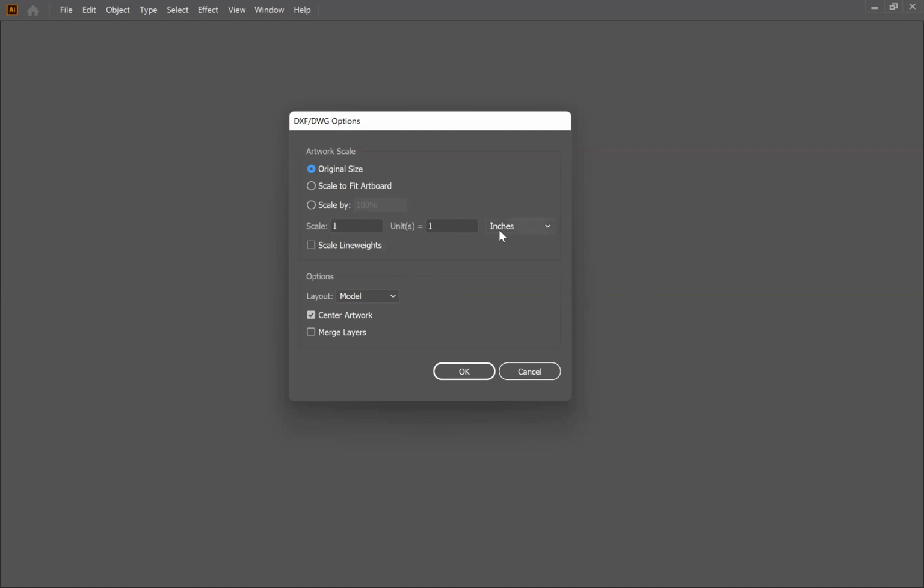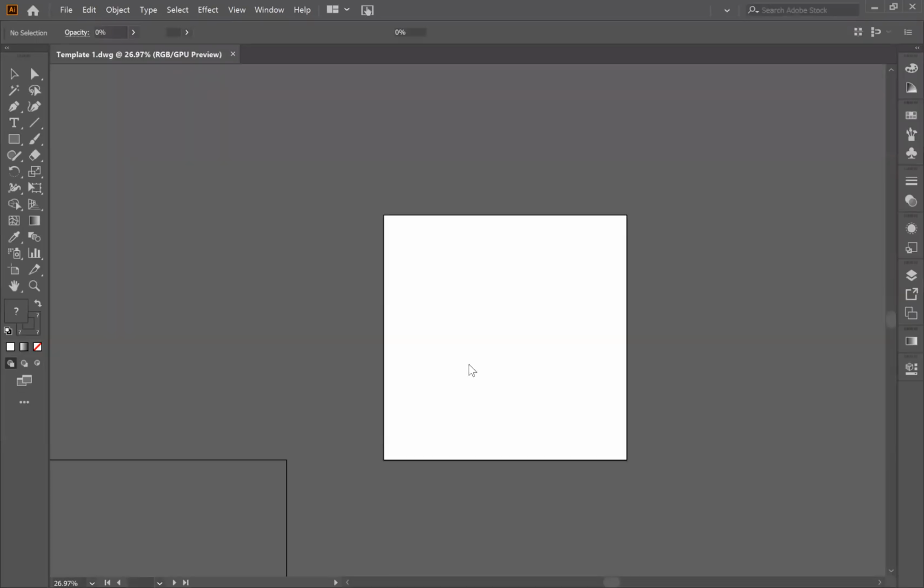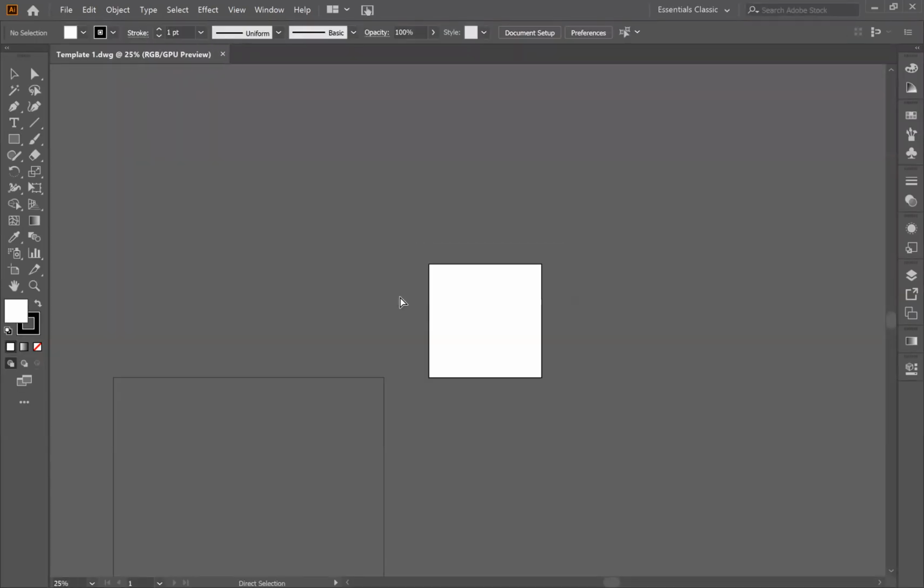Now, let's say that this is something else. If it says something else, for example points, the first thing you'll want to do is make sure you switch it to the correct set of information. So I'll select inches. That's the correct unit, we would call it. And then you go 1:1. Once that is all set, I'm going to click OK. And you'll see here that my templates have come in at the correct scale.